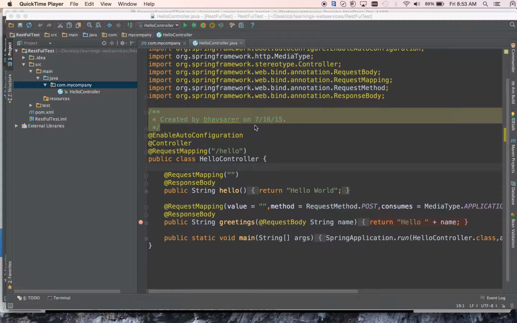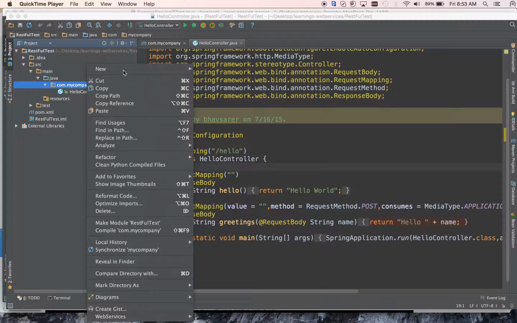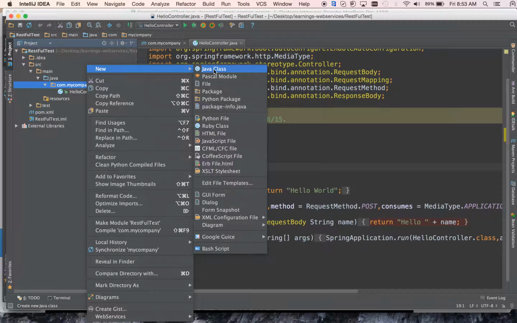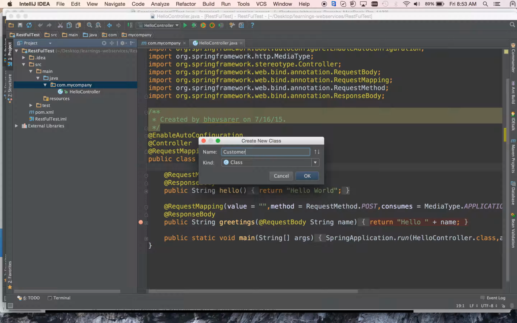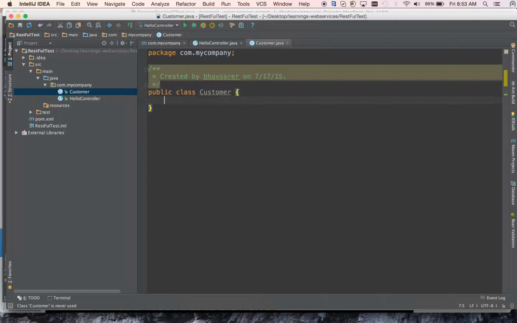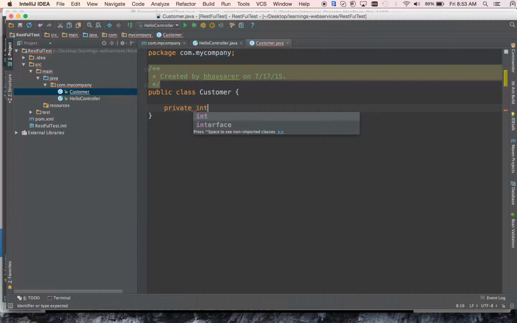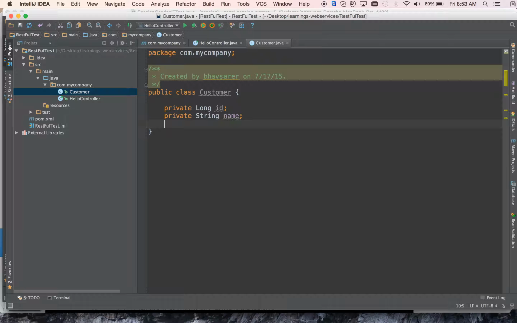So let us try to create the complete customer CRUD operation. Customer is basically something which can be considered as a resource. Before we go ahead, let me create a very simple Java class, a POJO class, which is our customer, and we would be having a private long ID and then a private String name.